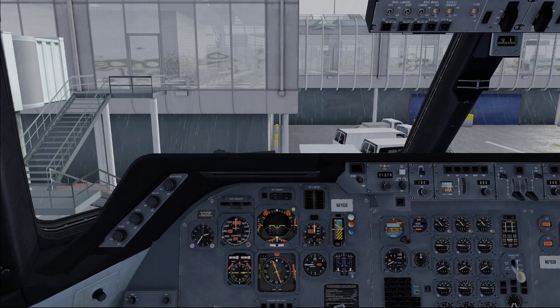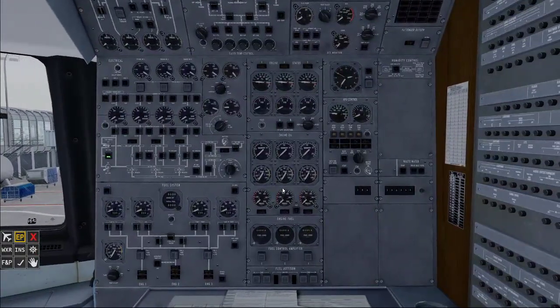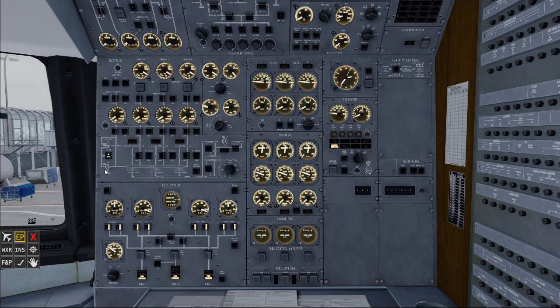Now let's get to the how we get there. We're in the L-1011, like I mentioned. We're here in what looks like a rainy, snowy Chicago, and we're going to get this baby fired up because it takes a little while. Let's get some external power going. Let's pop over here. Battery. We need to turn on the APU service. Excuse me, it goes to external power, and then we turn the external power on.